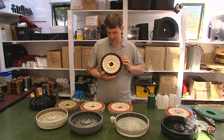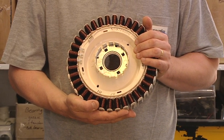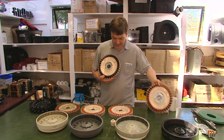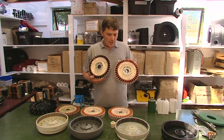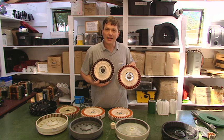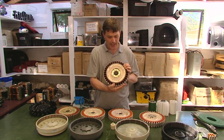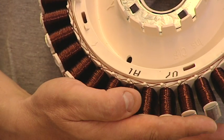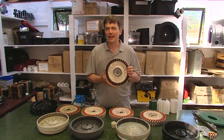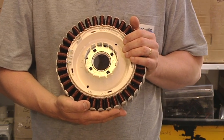We refer to this unit as the 60 DC — the 60 meaning 0.6 millimeter wire diameter, and DC meaning it's decogged. Decogging is very useful if you're going to build a wind turbine. Looking at two versions side by side, they look very similar — however, one is made from copper and the other, slightly darker in color, is made from aluminium. Picking the two up, there's quite a difference in weight. We don't use the aluminium one at all — you can see the letters 'AL' stamped on the outside. We only use aluminium stators in demonstration or hand-crank equipment, never in hydroelectric equipment, because aluminium and water simply do not mix.